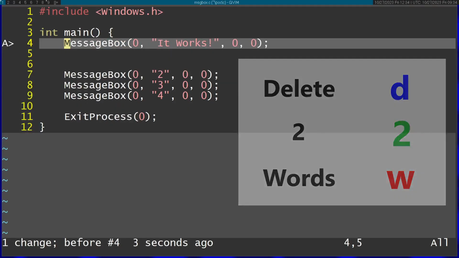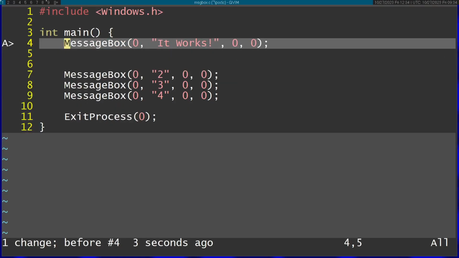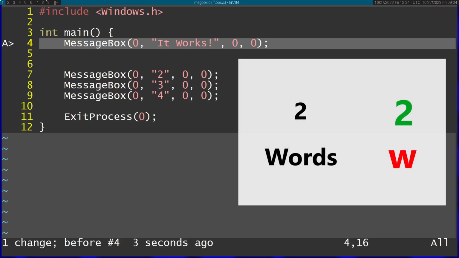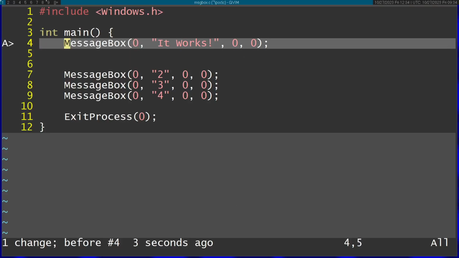Just as I use the operation delete, I can use two words without any operations, so I just type in 2W. It's going to move two words forward. So you can see that everything in Vim connects very nicely together, operations and motions. It's very logical, unlike IDEs and editors, which just assign random keyboard chords for features, for advanced features.